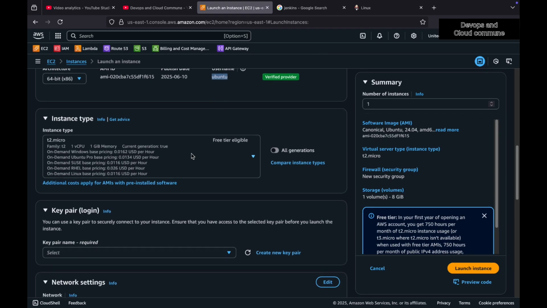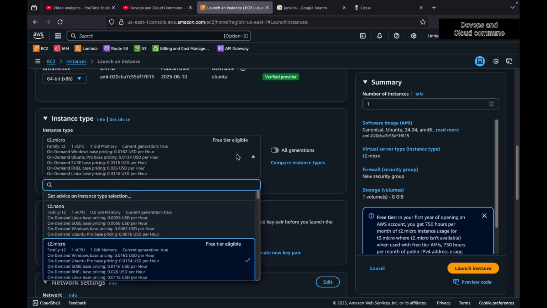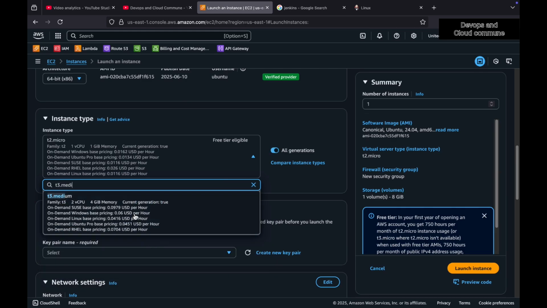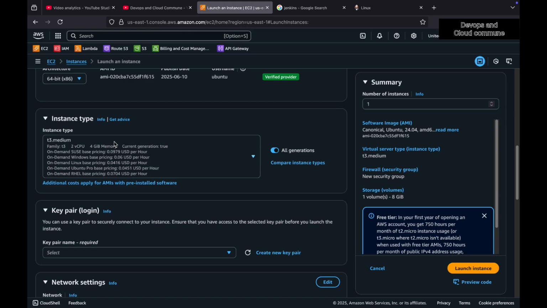Good. If you are using a free tier account, T2 micro is free, but T2 micro is not enough. That compute capacity is not enough for supporting Jenkins. At least T3 medium is good, so that there is no buffering when you are using Jenkins. So select T3 medium as a practice.